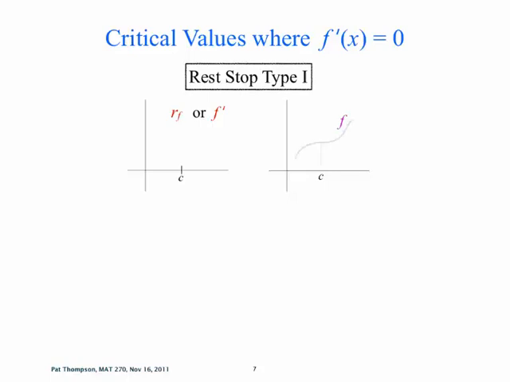So we could be increasing and then pausing for a moment and then increasing again. Is it a local max or min? No, it's increasing the whole way except for that one moment. There's a pause. So a rest stop, okay? You do the rate of change graph. Can you come up with the rate of change graph that corresponds to what we call a rest stop, type 1?